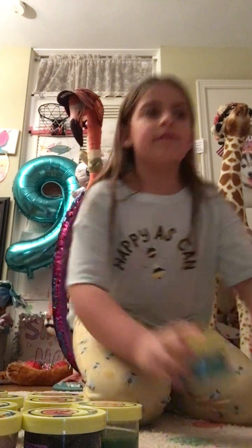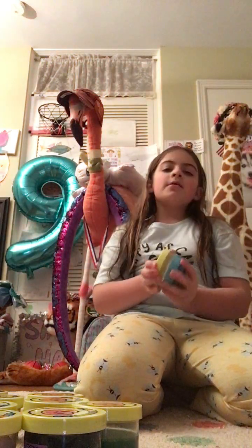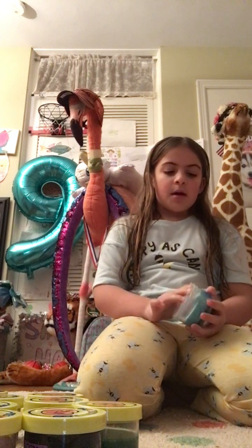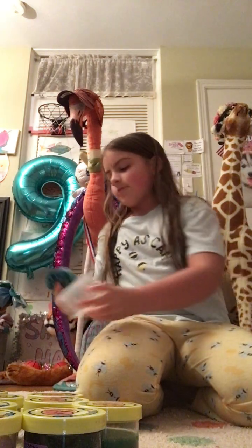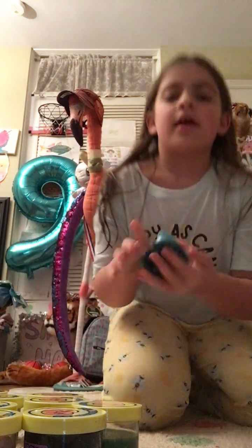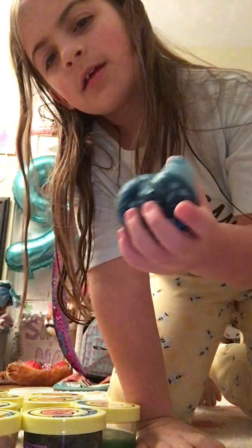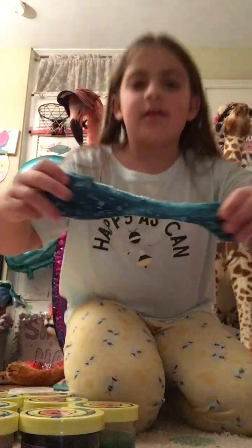Alright, let's start off strong with BB Narwhal Bubbles, a pretty popular thing. For some reason, I don't have as much slime as I started off with for this one, but that happened with some other slime, so I still have a pretty good amount. I like when you first open it, and for a while, all the beads are going on top, and the slime goes on the bottom, so you mix it together. I hope you guys can hear that.